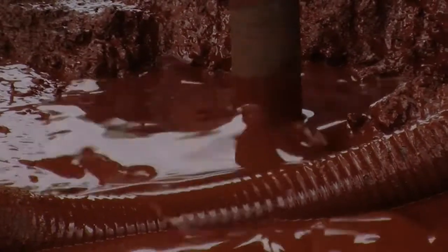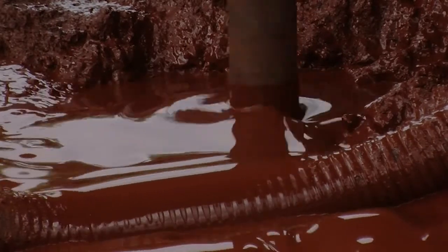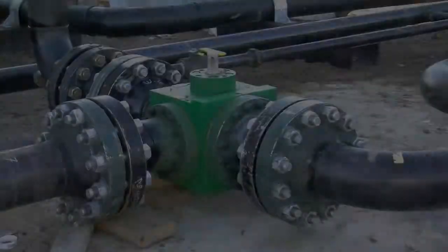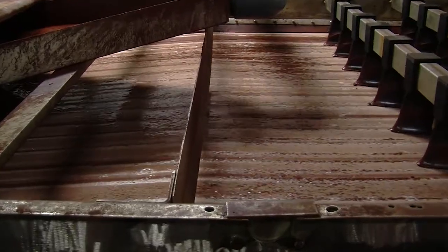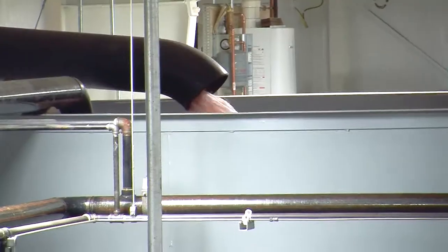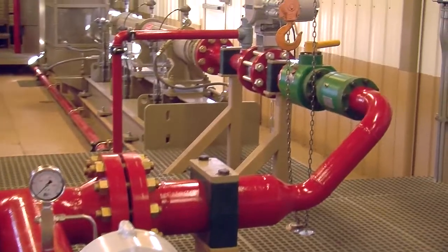Smaller fine material is sent in a slurry mixture of water, manganese, iron, and silica to a processing building through these pipes. Inside the process building, the slurry mixture goes through a number of processes, equipment that was carefully designed to separate the material and extract 80 to 90% of the water. The water is carefully filtered and returned as recycled groundwater back to the borehole where we started.